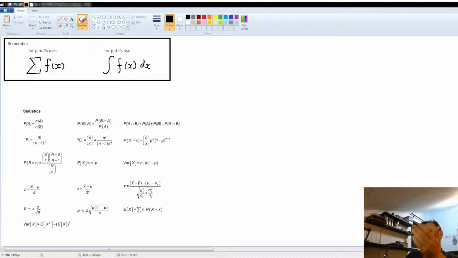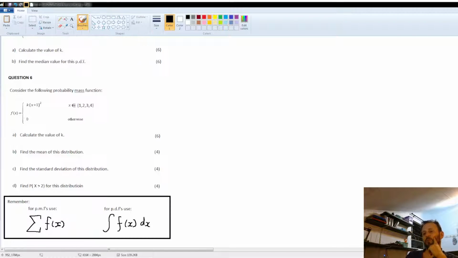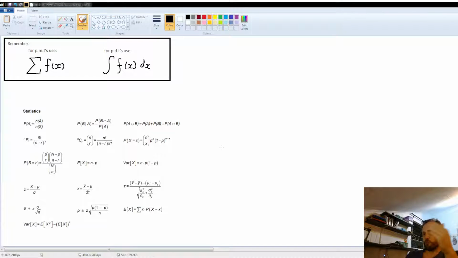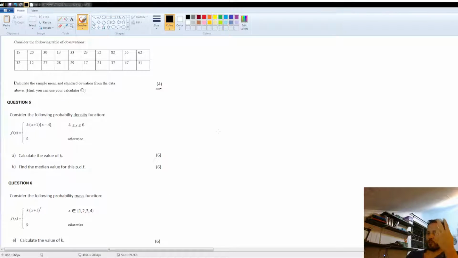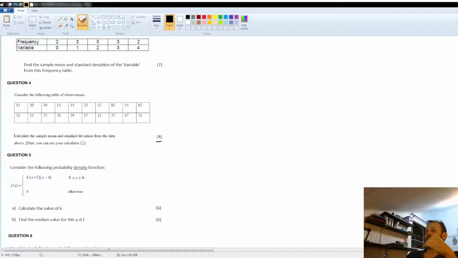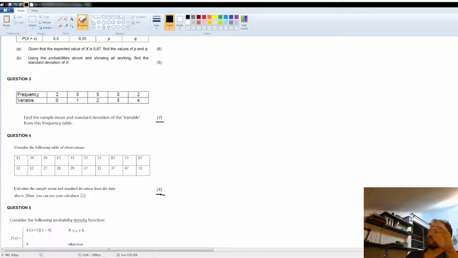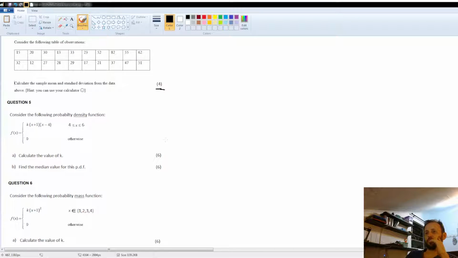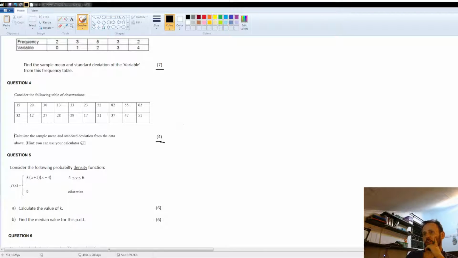They don't even give you the formulas here, so never mind. There are formulas for it if you want to go through the rigmarole, but no one does that. You use your calculator, and you're allowed to use a calculator. It's only for 4 marks, which means put it in your calculator, get the answer. 7 marks means that just showing what your calculator gives you isn't going to be enough. But with 4 marks, you can be confident that just showing what your calculator gives you is probably good enough.